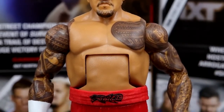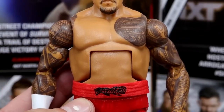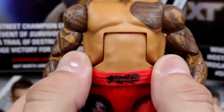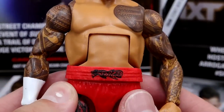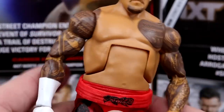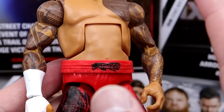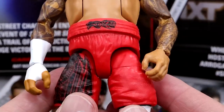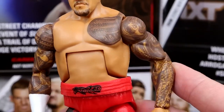Torso — brand new. Pretty sure this is one of one; don't think we've ever seen this torso before. So if you compare the Samu, the Fatu, different torsos like that, this is a one of one. You can pull this waist wrap down to expose the belly if you want, or slide it up. This is a genius way to do this — huge shout out to Mattel. Solo's waistband goes above his belly button and up onto his stomach, so making this a piece that can slide up so it looks like his shorts are riding up without making a brand new torso you'd only use once. Great job by Mattel.